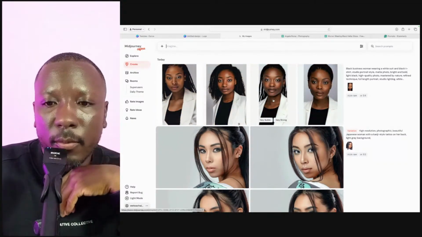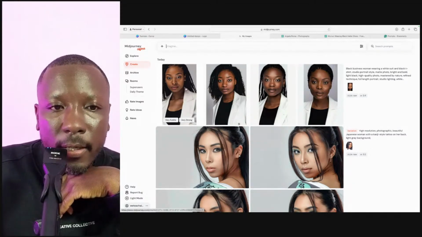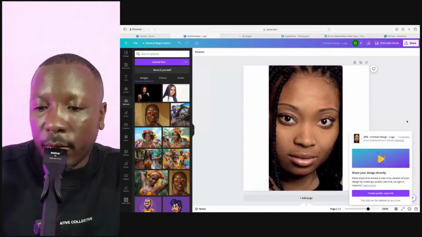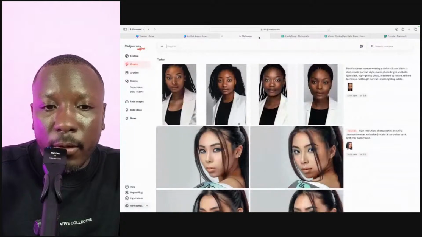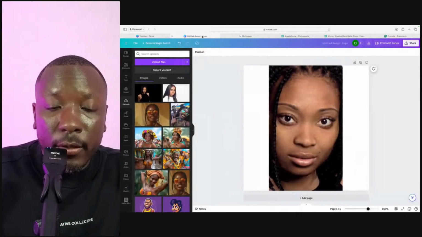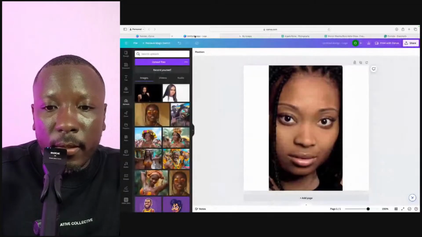Okay, dope. So we have four character designs here. Let's take a look at what the original image looked like to see if it captured the essence of what we're looking for. Out the gate, she's very much darker.